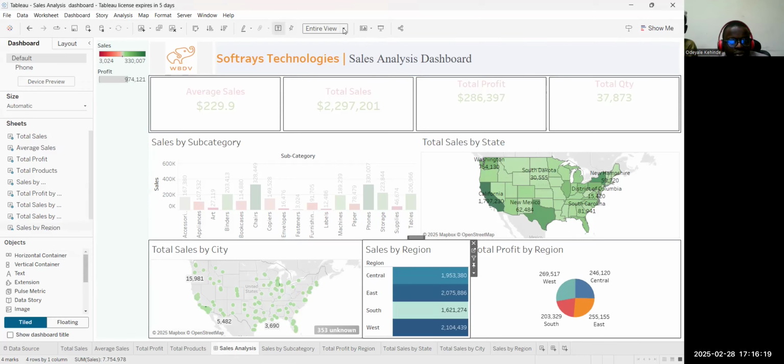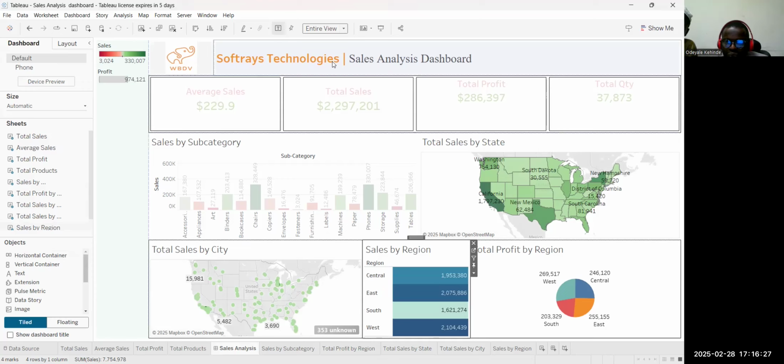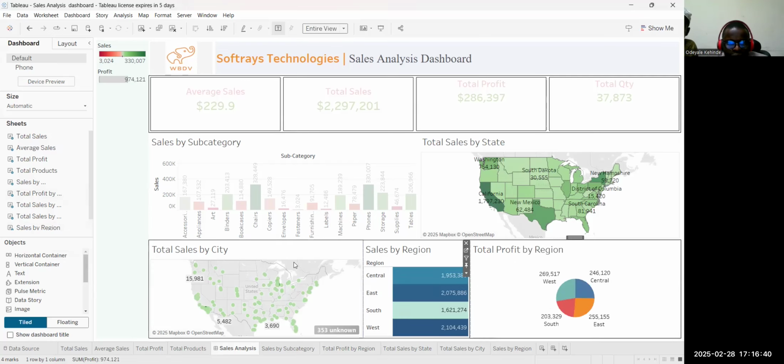So instead of a small one like this, we just change the view to entire view, to show this. Then this one also is already an entire view. Because if it is in standard, see the way it looks. But you have to change to entire view. So then check this. Okay, this is also entire view.